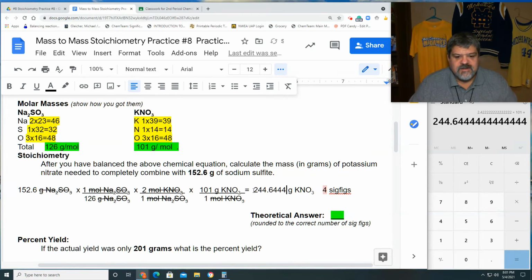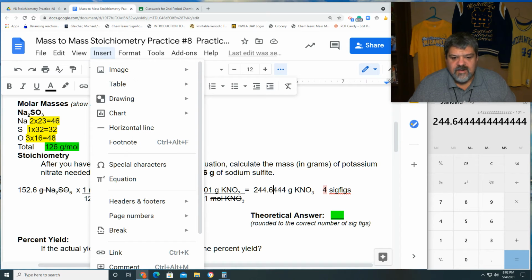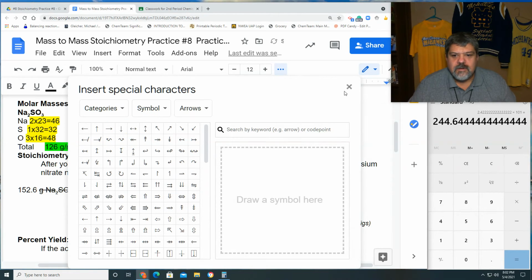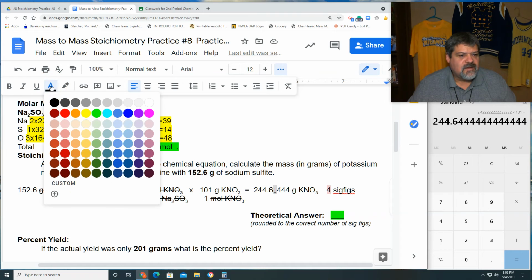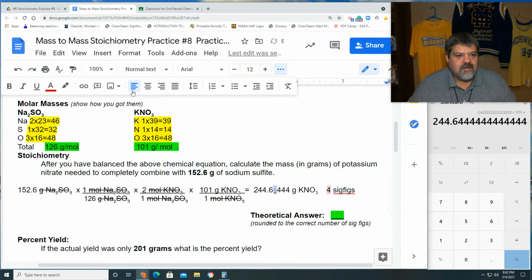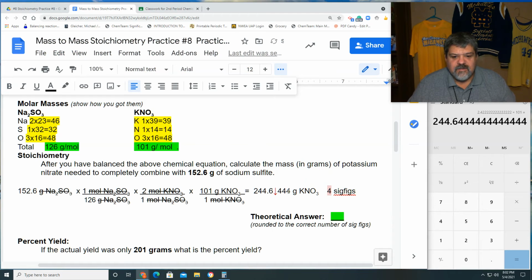We don't even have to really go that far. But we do have to go 4 significant figures. So we have to go 1, 2, 3, 4. And this is where we put our line. And I always like to insert, and since here I know that it's below 5, I'm going to put one that says I'm going to go down. So we're going to round that down. Sometimes I even like to make that a nice bright color, maybe even make it bold or larger, just so we can see it. So there we went over, and so we're going to drop this off.